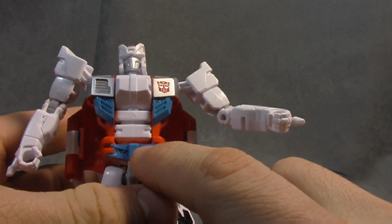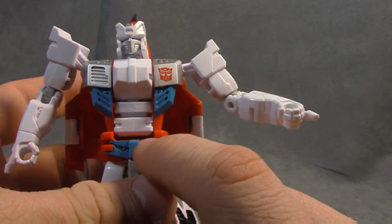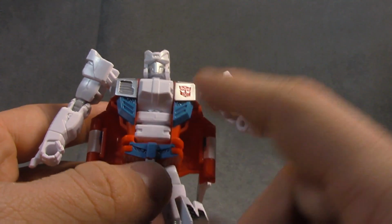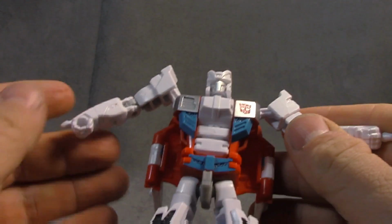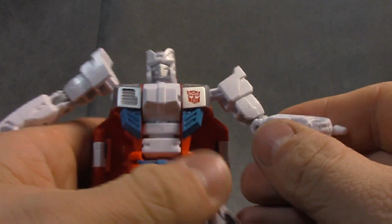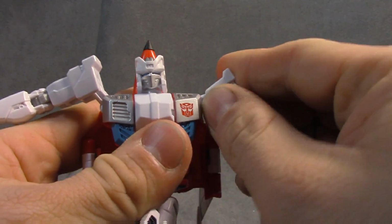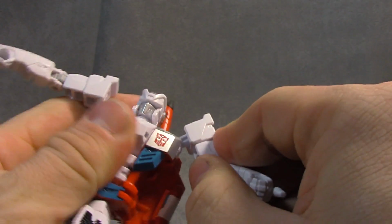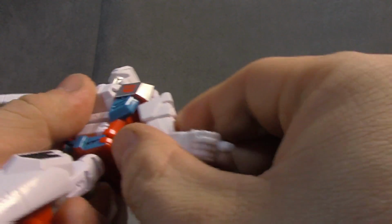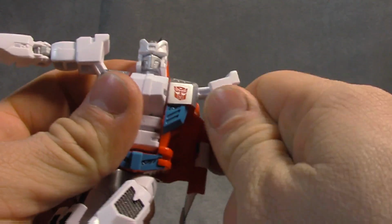He does have this big gap. We will talk about that right now. It is big, it is cumbersome, it is stupid, but for some reason it doesn't bother me as much as the other one. I don't know why. Actually, no, it does bother me as much. The more I look at it, the more it's bothering me. So yeah, that sucks. And then this here, we have this hinge. You can go up and you can go down. Down's mainly for transformation.